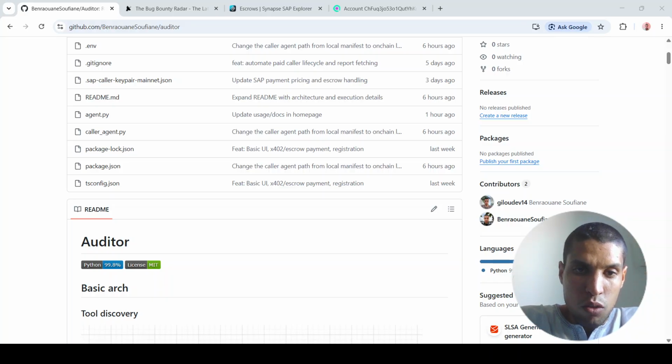Then we'll verify on-chain using the Synapse Explorer. Unfortunately, OBS could not record my Visual Code, so I'm executing it by the way.